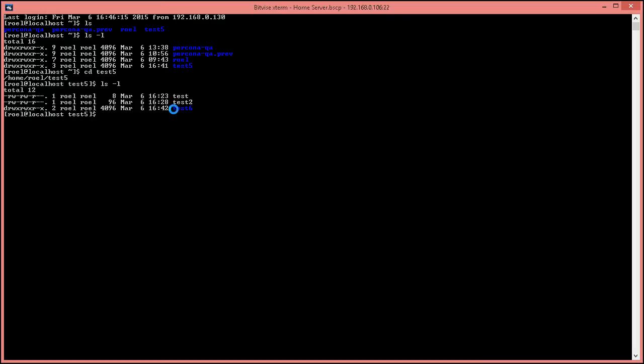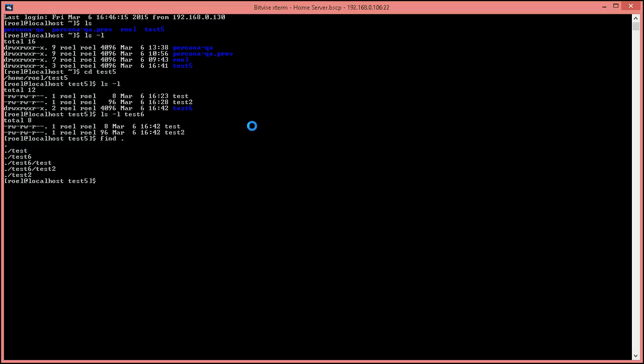And I've also created a new subdirectory which has a copy of the files in this directory. Okay, so if we execute a standard find on the current directory, we see the current directory. Find basically just finds all the files and directories, and we see the file, the other file, the subdirectory, and the two files in the subdirectory.